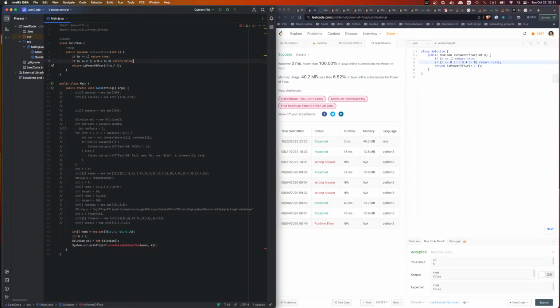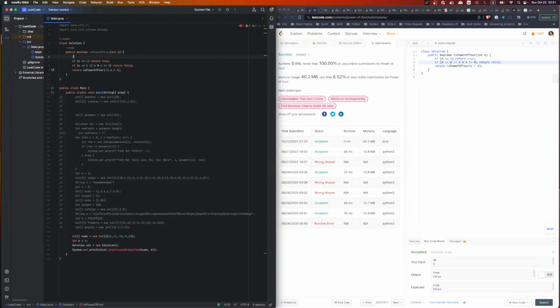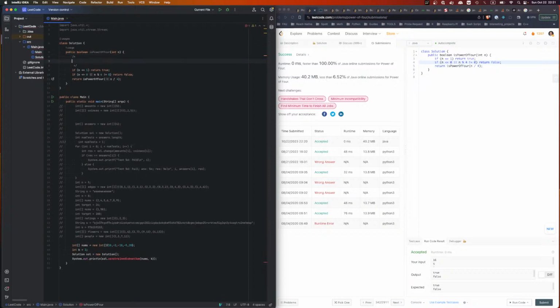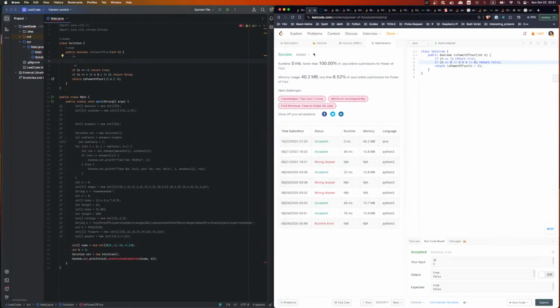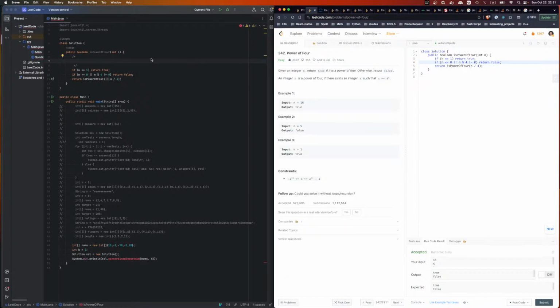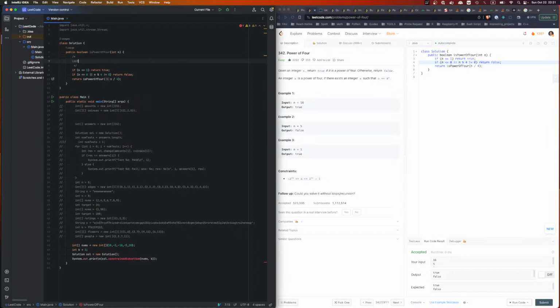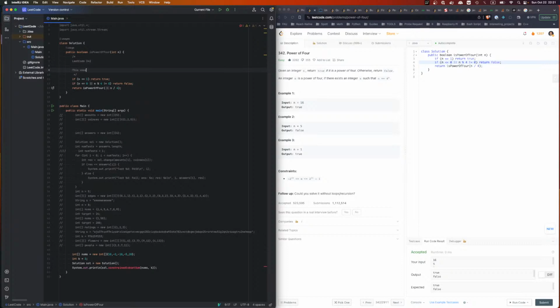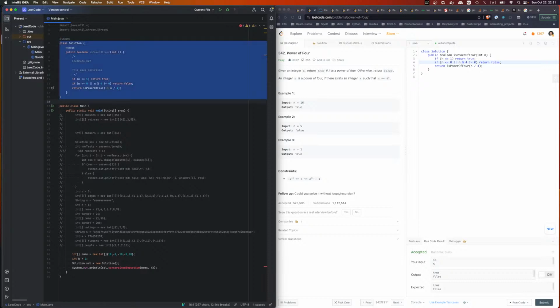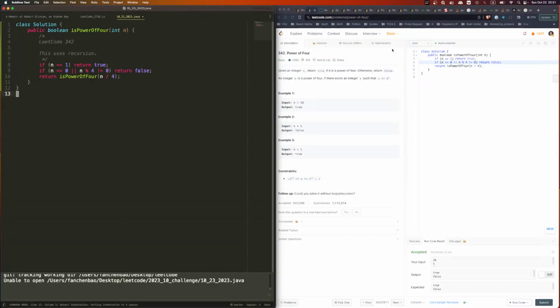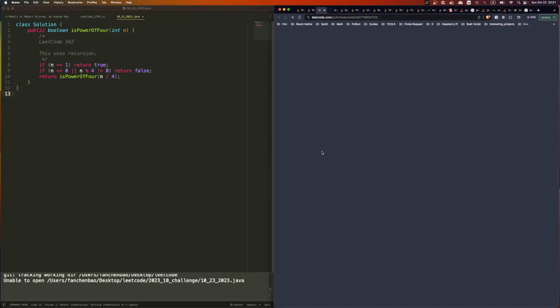It's all right. Like, what else? This uses recursion. Don't know. What else can we do?